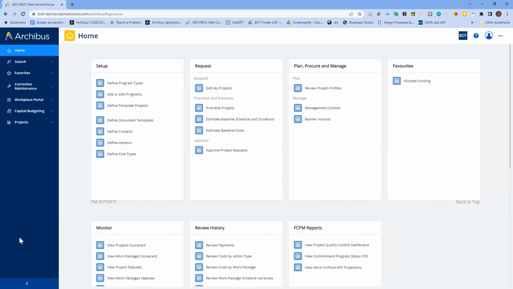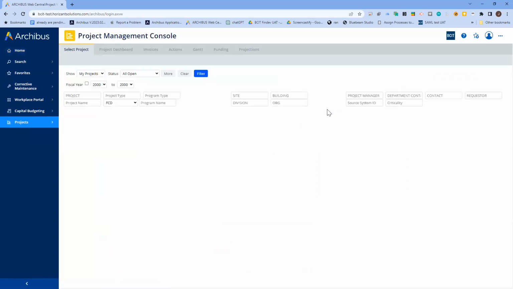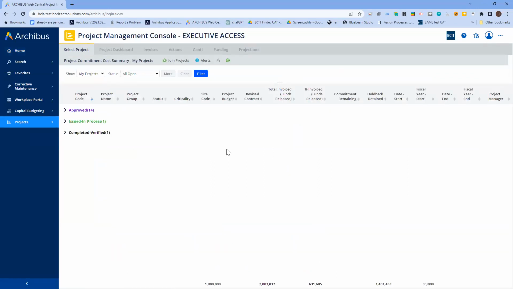In our case, in the use case that we just went over, where Joe has gone in and sent a project over, your point of entry is typically going to be management console. Again, it shouldn't be new information to anybody here. You go into management console. When that brings it up, that's going to bring it up in the statuses.